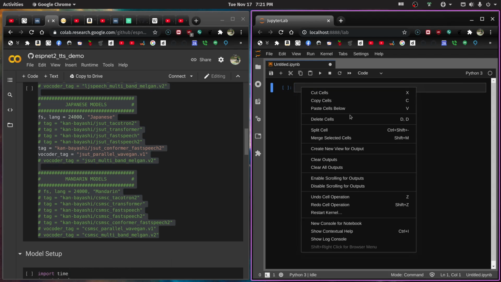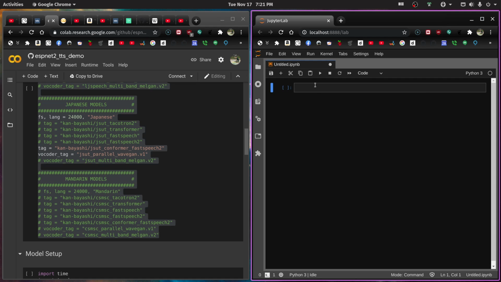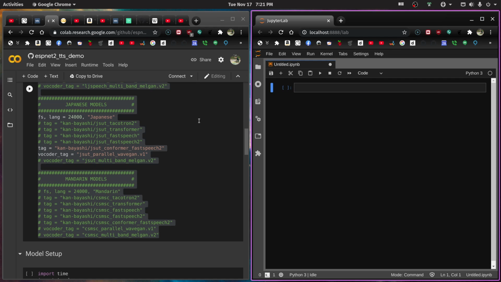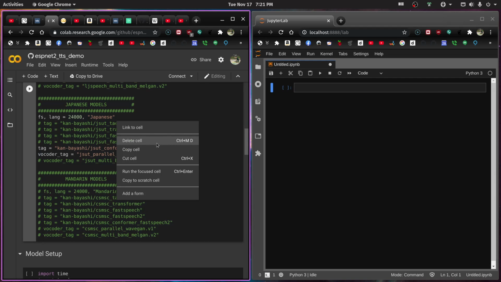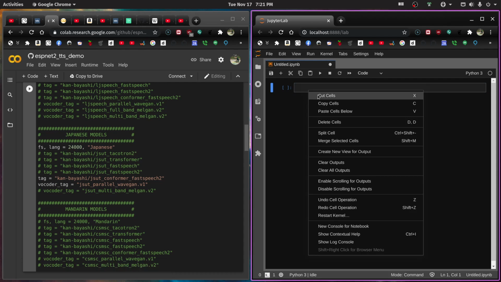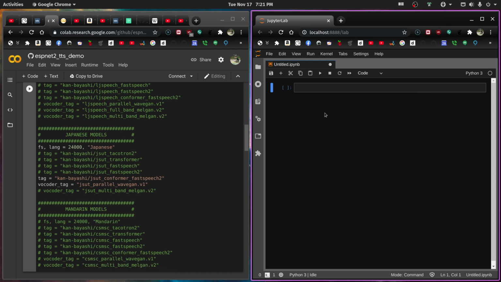Paste cell. Now, I really hate the way, come on, paste cell below. I really hate the way this works. Copy cell, paste cell.